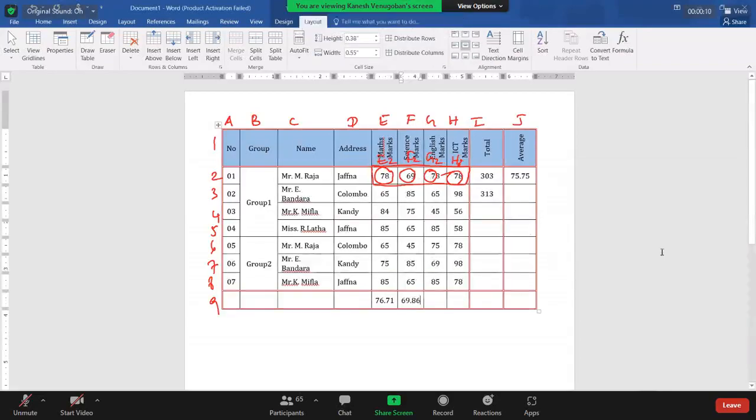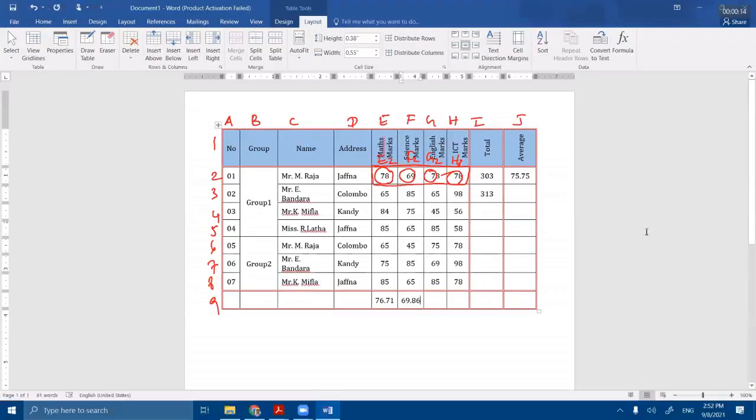Click OK. This is the average. So using this formula, you can find any calculation.